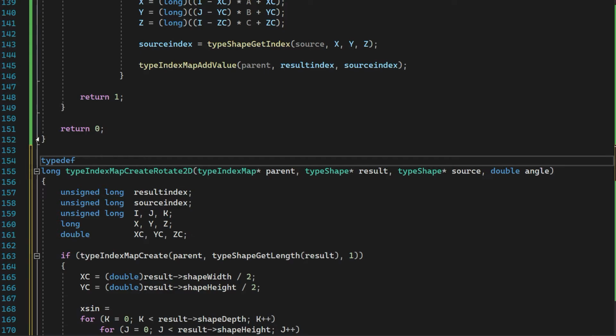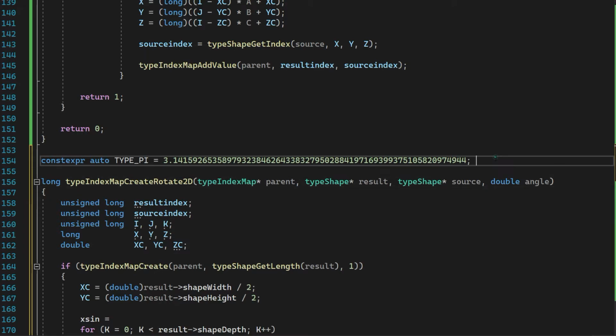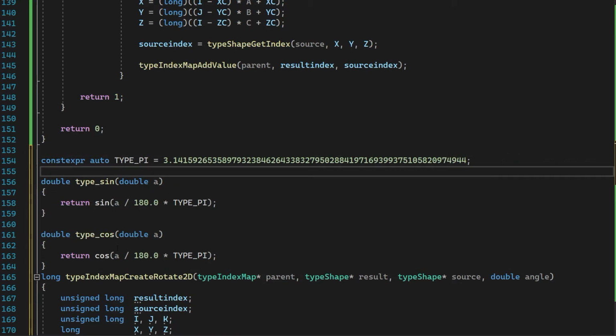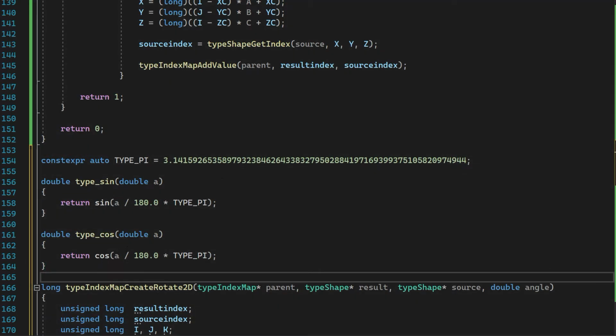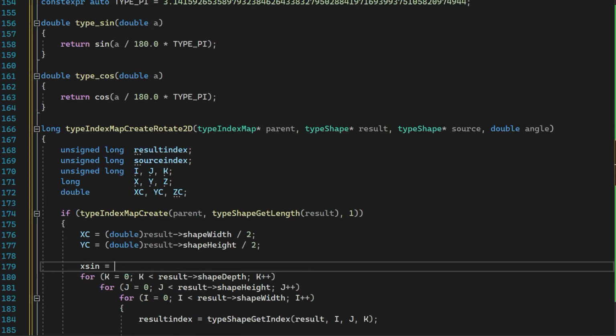Const. Okay, we need to find pi, and that's just copying from the math library. Define sine and cosine. I've done that before and I remember it. Okay, x sine, we got type sine angle.